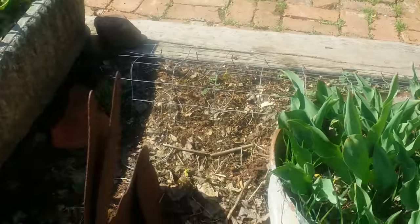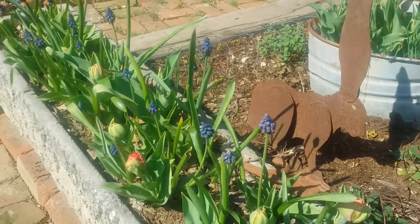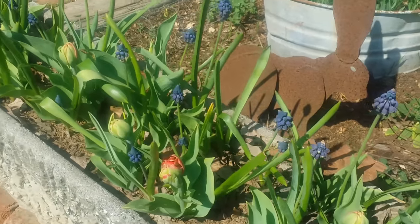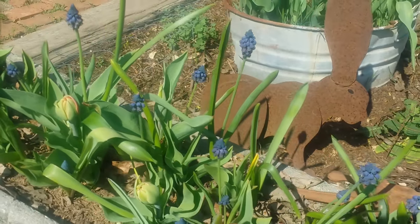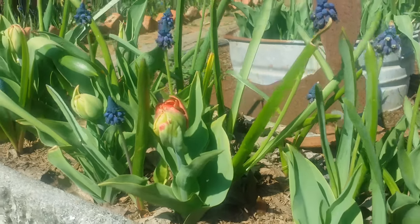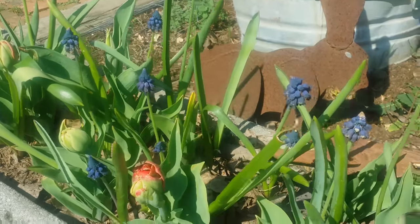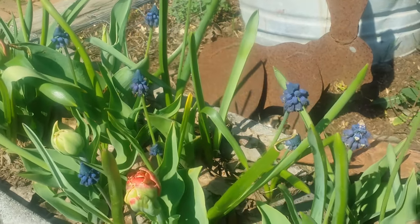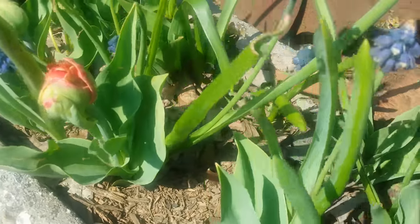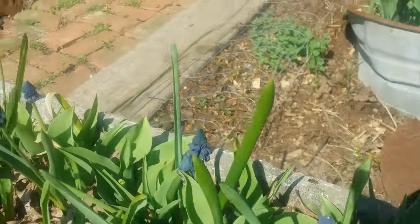On the other angle over there I've got catmint that also came from another garden. And over here — look at this — this is the beautiful concrete planter with tulips and muscari. This is the tall grape hyacinth; it's just got a really deep bluish-purple color and I really love it. These are the kind of bulbs that are going to multiply underground. Over here are the moble epoch — I'm not sure what they're going to look like but they look like they're about to burst, and I think they're going to be fabulous.